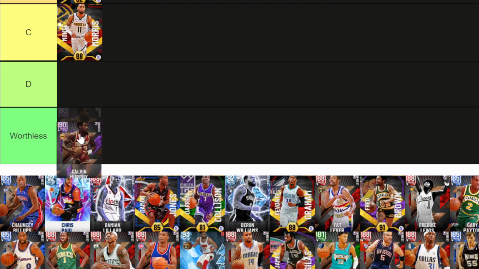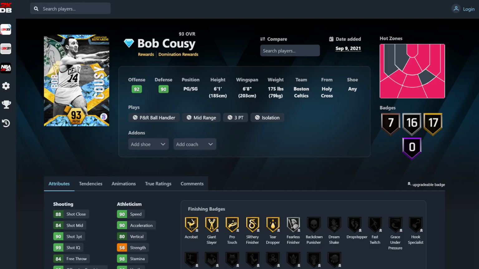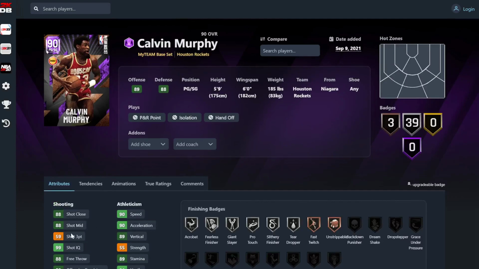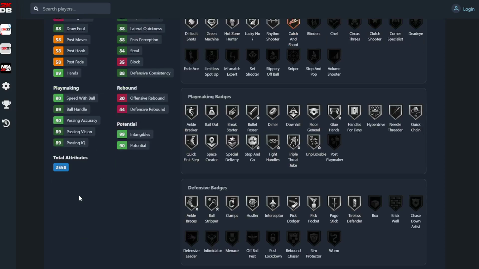Now we've got our first worthless tier player, Calvin Murphy. So Calvin Murphy in this game, I'm telling you guys, he makes Muggsy Bogues look good. Let me just put it that way. You're thinking, okay, 39 silvers, how can this card be terrible? He's 5'9" and can't shoot.